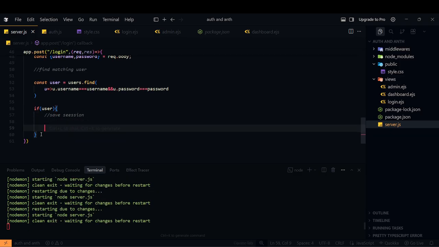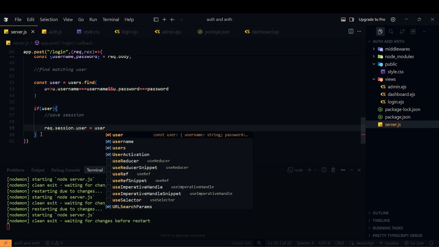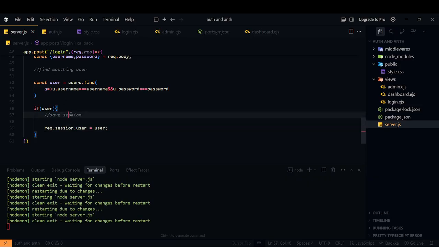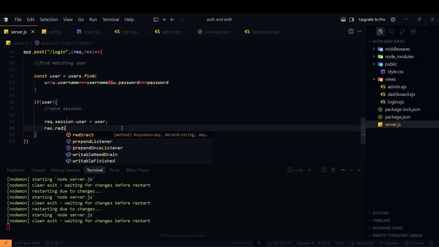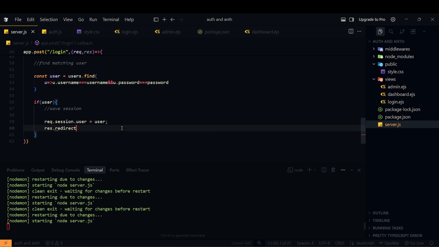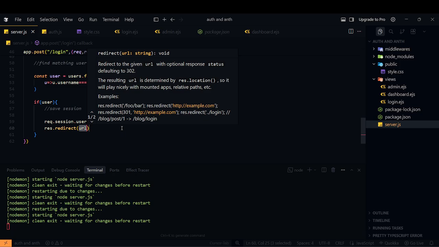Yes, store. So save session. Please take care of spellings. I will write a comment. So session dot user we will save in user. So now the session is saved. We will redirect to the dashboard page as soon as all the process is completed.